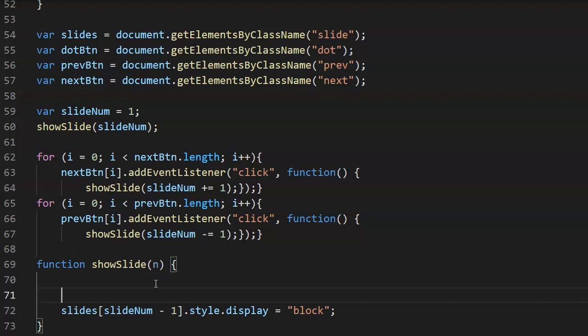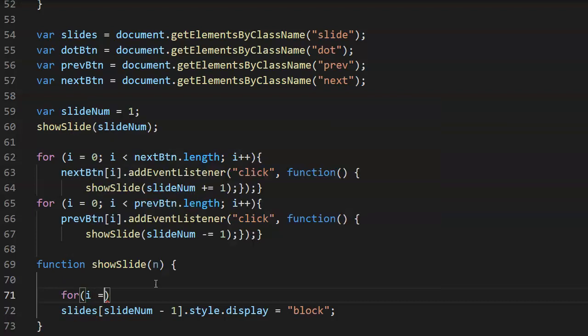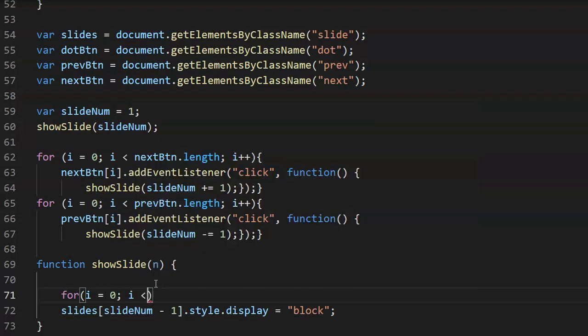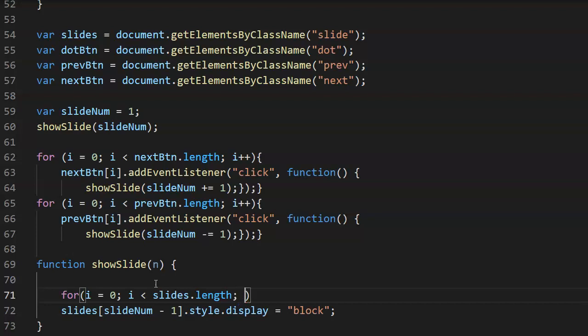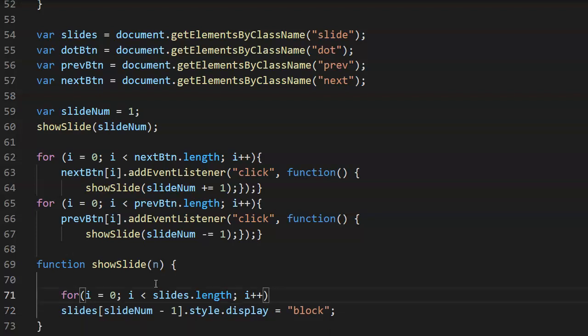So what we're going to do is, same thing as we've always done, i equals 0. And then we'll say while i is less than the slides dot length, so however many slides there are, and then every time you run the loop, add 1 to i. So it'll run for that many times.